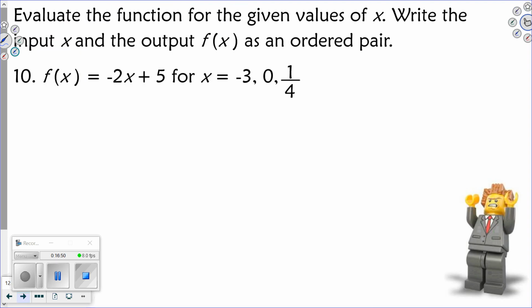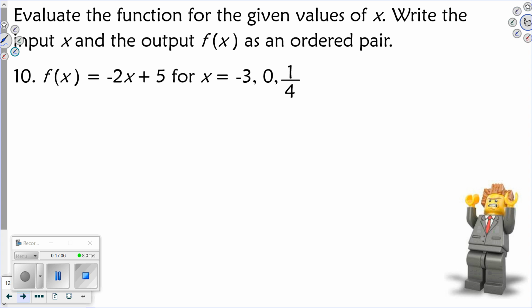The next section, which we'll do tomorrow, hopefully not tomorrow, hopefully Friday, because I don't want to be here tomorrow. But the next section is story problems. We could write all of those with function notation, and the variables we would choose would be based on what we're solving for. It just makes it easier.